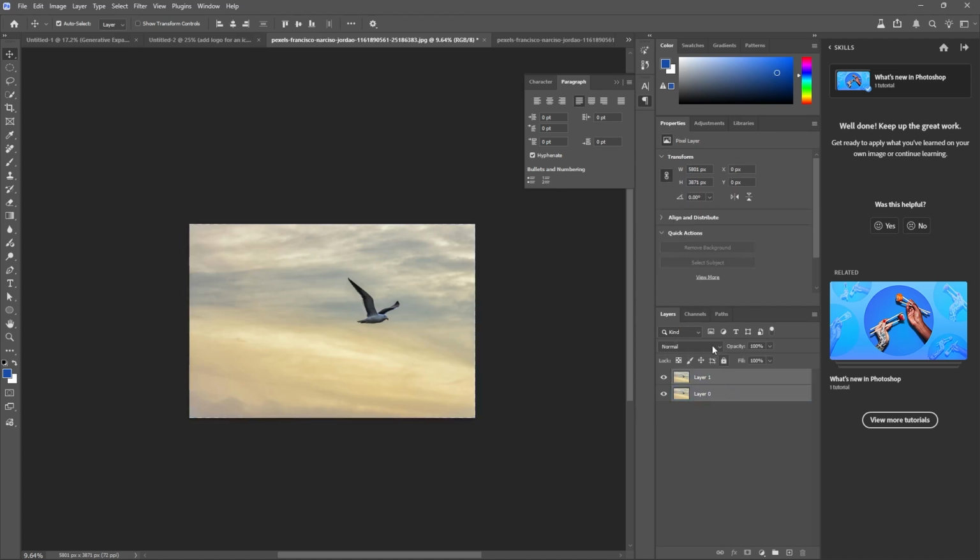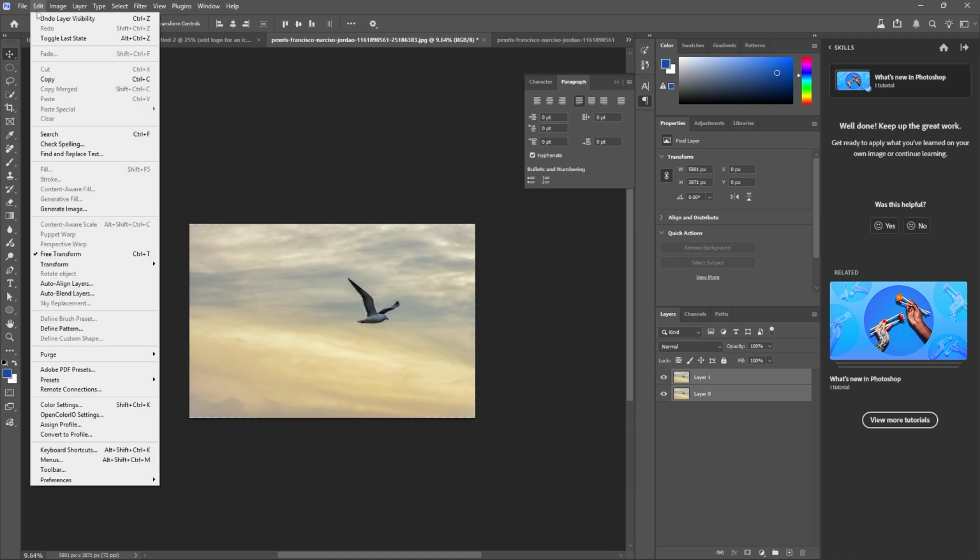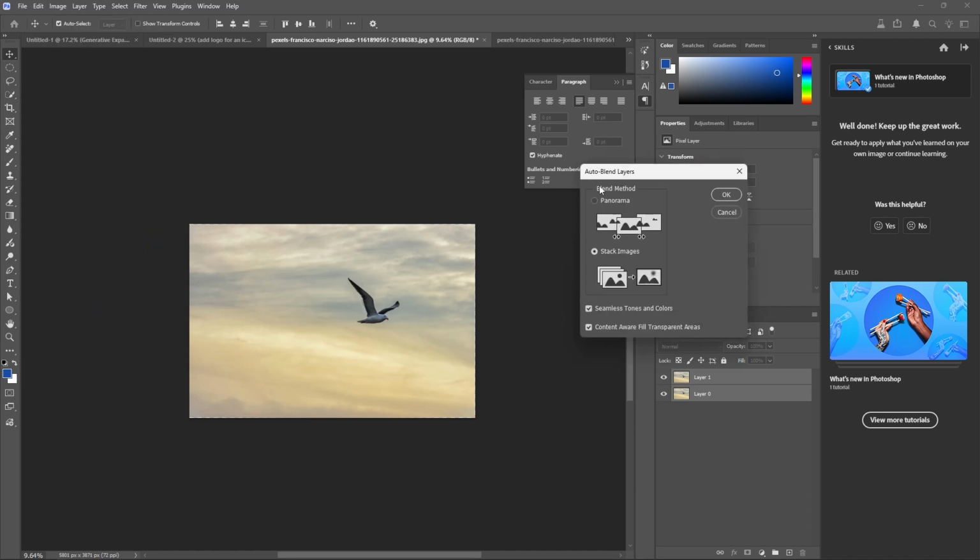Now select these two layers and come to Edit. Below that there is Auto Blend Layers. Okay, here, stack images by ordering stacking, a blending method. This is panorama, which means horizontal, right?